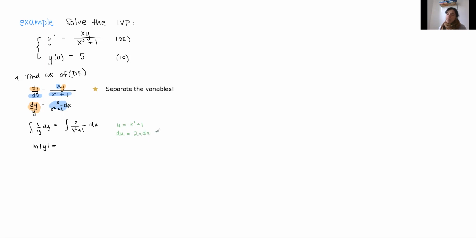Right? And from here, I can get that, well, if I just have x dx to replace, which is the case in this situation, I will have to replace that by 1 over 2 times du. So I can replace x dx by 1 over 2 times du. Okay? And so on the right-hand side, I'm going to have the integral of 1 over 2 times 1 over u times du. Can I see a show of hands for those of you who understand this?